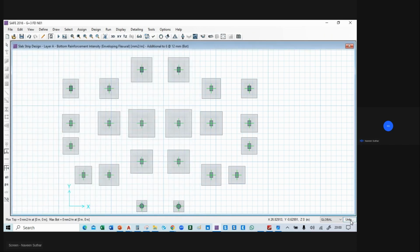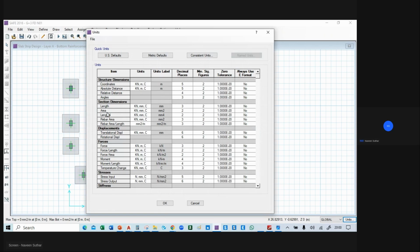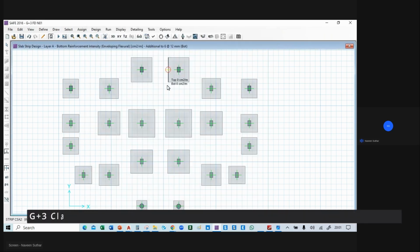So let's check the unit first. Okay, so for the area it's in kilonewton mm. So what we will do, we will simply select kilonewton centimeter. For the rebar area also we will select kilonewton centimeter, and for the rebar area it should be centimeter square per meter. Okay, we are calculating the area in centimeter square. That's why we have to take this one and click OK.